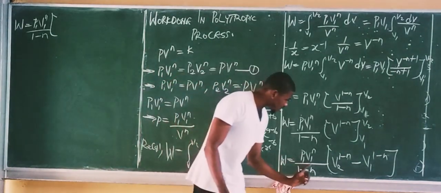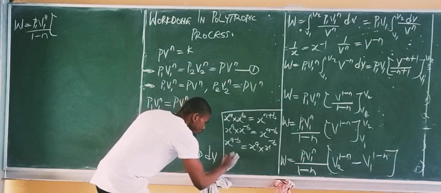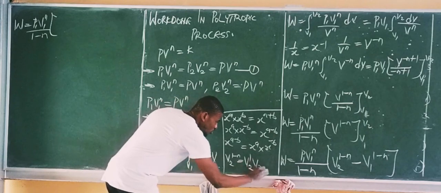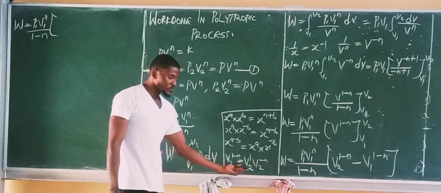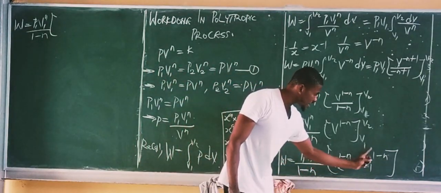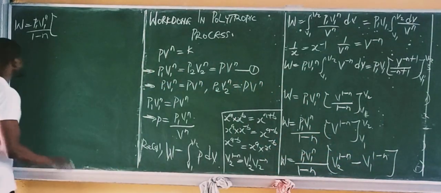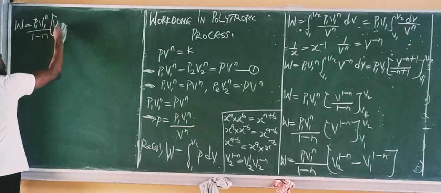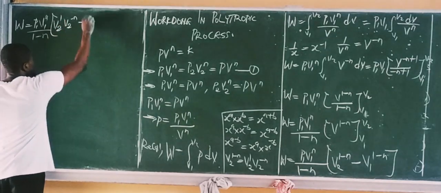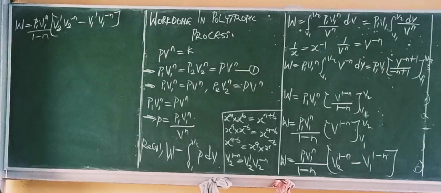So it also means now that if I have v2 raised to the power 1 minus n, it can be written as simply v2 to the power of 1 times v2 to the power of minus n. This can also be written as is from indices. It also means that for v1, it can also be v1 to the power of 1 times v1 to the power of minus n. So having noted that, this is now going to give us v2 to the power of 1 times v2 to the power of minus n minus v1 to the power of 1 times v1 to the power of minus n. So you close your brackets.